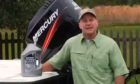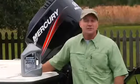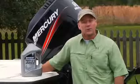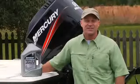It's always a good idea to carry some extra oil for your engine when you take to the water. This will cover you if you read the oil level improperly or run so long that it's time to add more. Time flies when you're having this much fun.